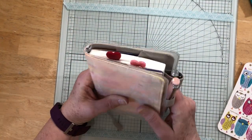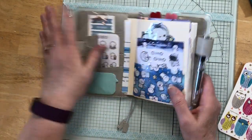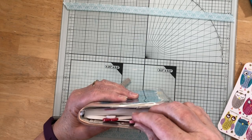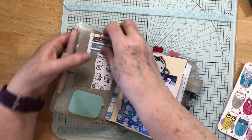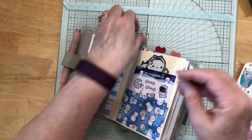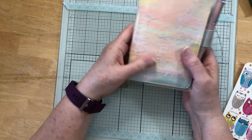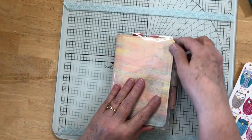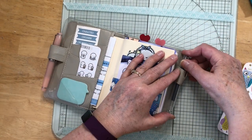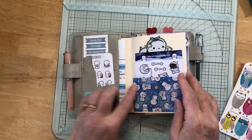I think that might be a better idea than what I was trying to do because what I was doing was just a mess of a disaster. For now I'm going to put this back here with these notes just for now. That was a bit of craziness but I think I got everything — I like it! We got these adorable clip things that I really do like. The only thing getting in the way is that one so I'm going to have to rethink this clip. But I think I'm happy with it and I just love this cover.